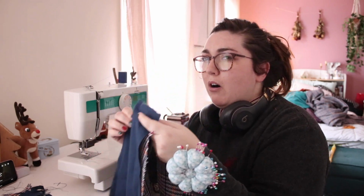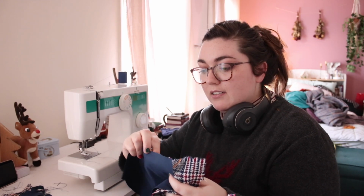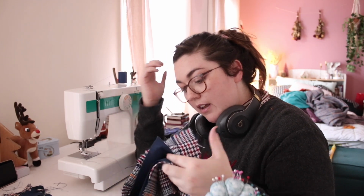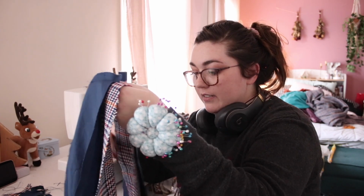I'm going to pin it at the shoulder seams and trim whatever excess I need to. I'm not going to trim all of the excess now. I'll sew it and then trim it afterward, especially because the lining is massive since I had it pinned and didn't cut it down to the correct size. I'm going to attach all of that, and then leave the bottom back open so I can sew that together afterward, because I need to be able to turn the garment right side out. So I'm just going to leave one seam open and go ahead and do that.